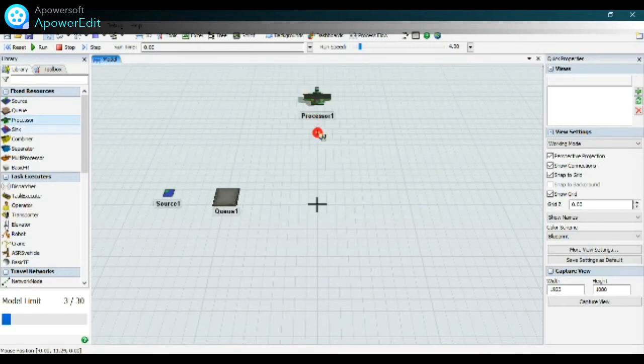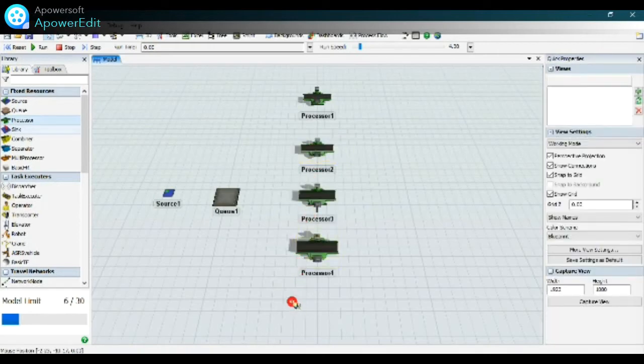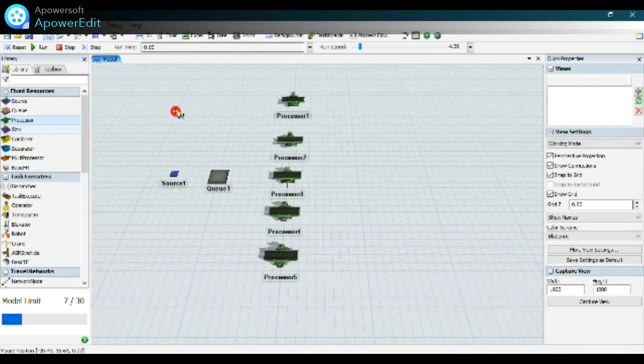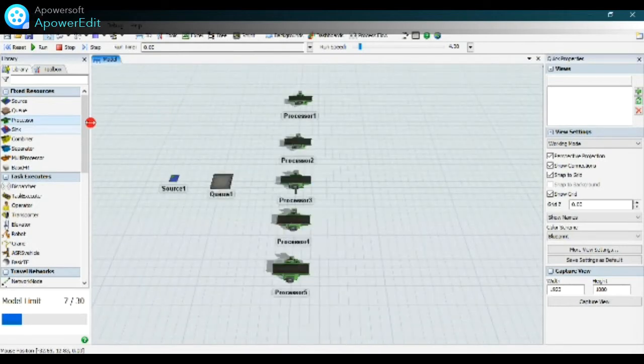Click 5 times for the processors. Now you can see I pasted 5 processors. Then select a sink again from the fixed resources, and paste it here. So now this is all about our process.